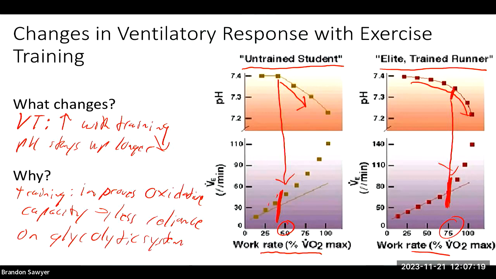But when our oxidative system becomes stronger, then we can use our mitochondria more. We can go up into higher intensities because the mitochondria can keep up with the demand for oxygen or the demand for ATP. And so that means we don't have to kick in this glycolytic system as early, right? So we don't produce lactate as early. We don't have to buffer that extra CO2 as early. So we don't get that steep rise off of this linear relationship until later on. And this has mostly to do with the energy system adaptations that happen with exercise.